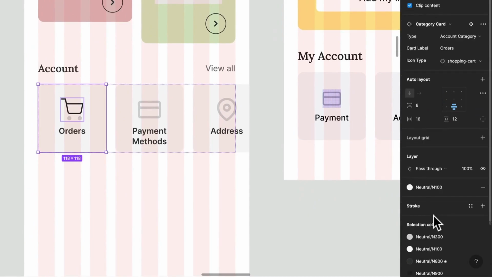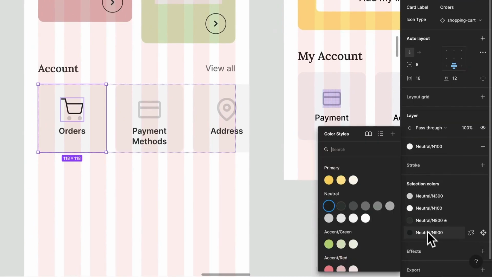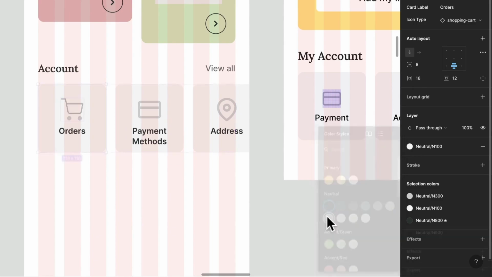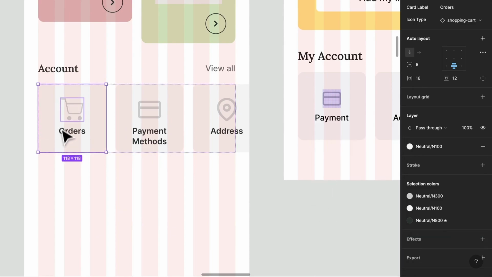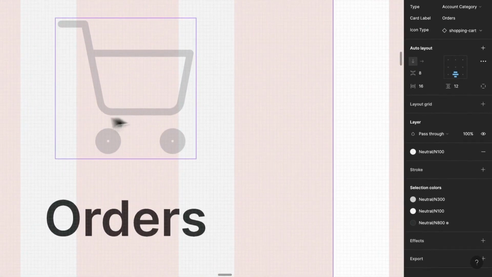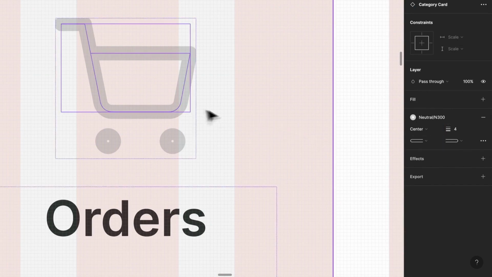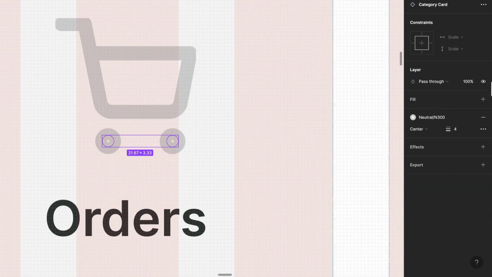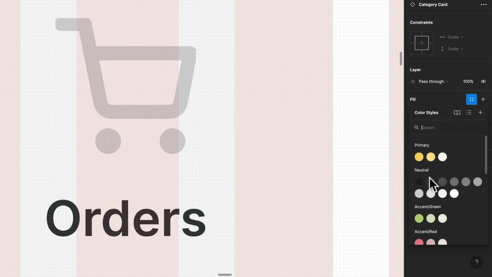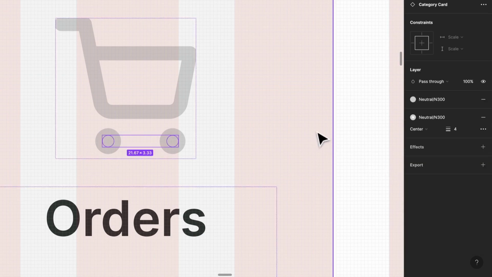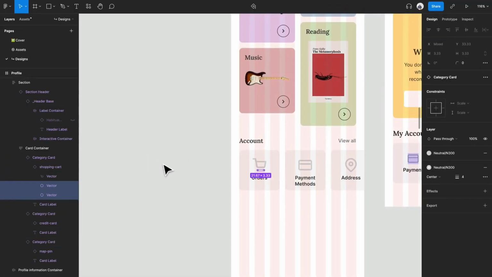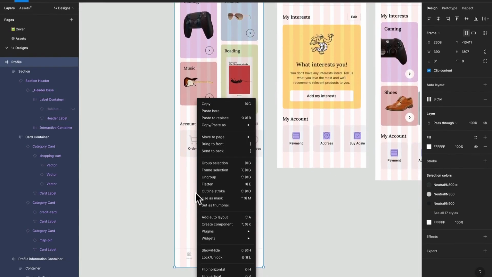Okay, so sometimes this will happen with items that have strokes. Totally fine. We will figure this out really quickly. So we have it set to 300. And we can come in here and fill that in to 4. These we can fill in as well. And there we go. So that is our account section.